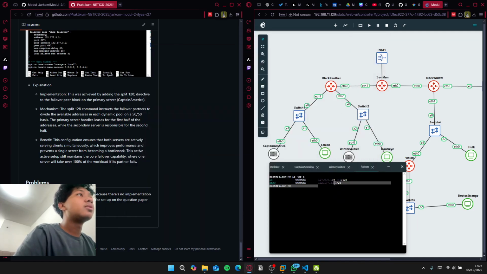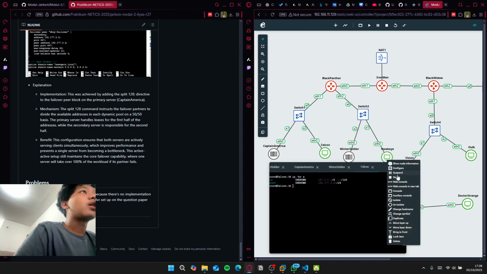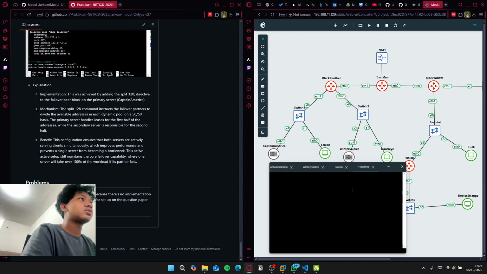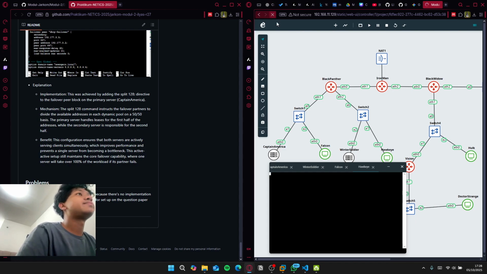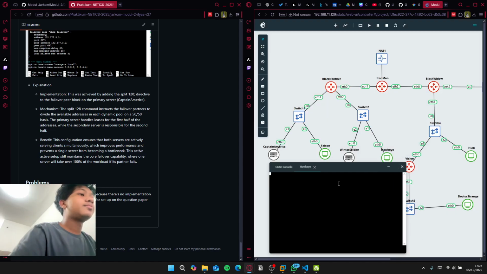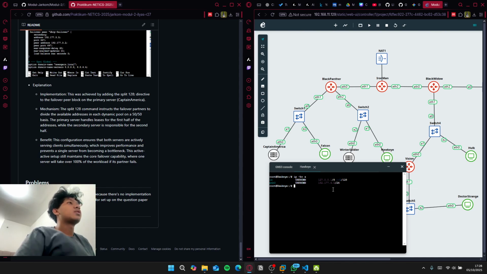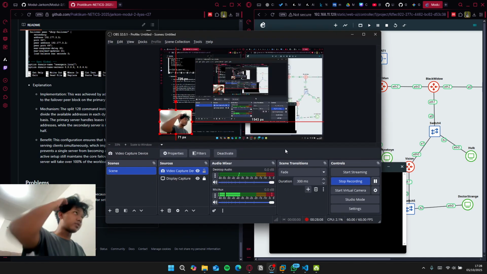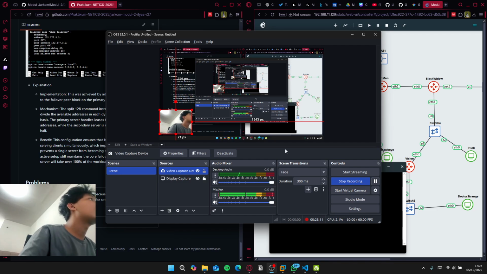So basically this one is for the IP address for the Falcon and also for the OI, it should be also the same. Yeah, it's going to be 4.5, and I think that's all for the demo for this practicum.